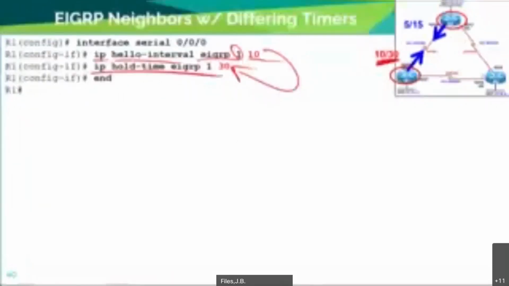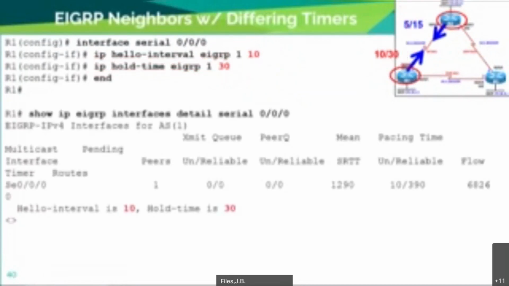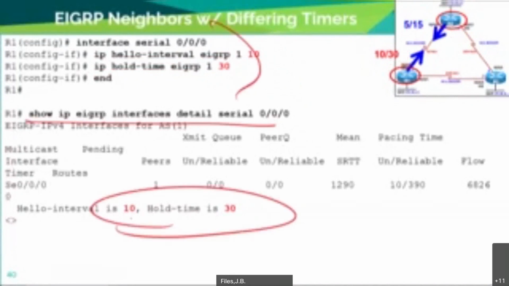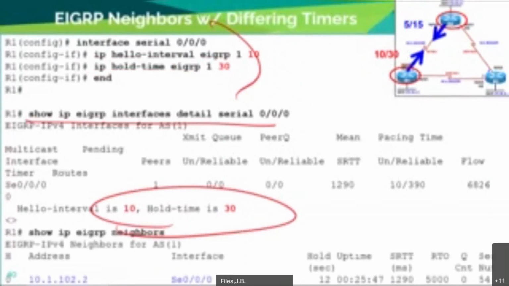So here we've got a hello every 10 seconds. The problem is if we miss one hello, then we're going to go a full 20 seconds. And that means missing one hello is going to cause the relationship to go down. So even though we could do this, this is probably not a good combination of timers. Okay. But if we wanted to verify that our change held, we can see that here. We can see that we still have a neighbor relationship. But again, like I said, if we miss one hello, the relationship is going to go down.